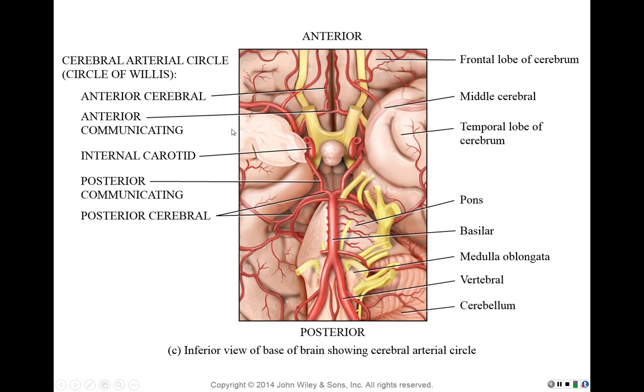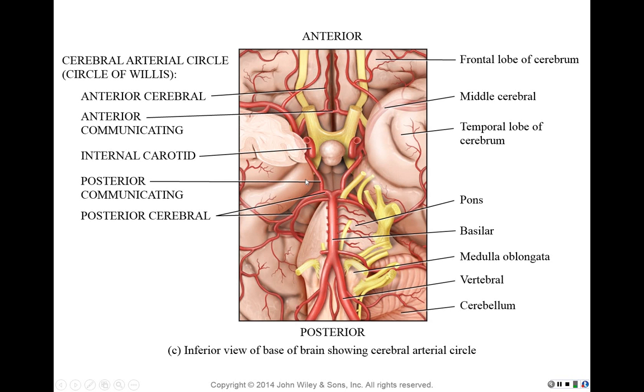So you've got a left and a right side in both cases. Again, here's the internal carotid, and here's the branch coming here that then becomes the middle cerebral and anterior cerebral. That passes right through here and continues on up this way. So the left and right sides of the brain, when you take a look at it here, have matching vessels.